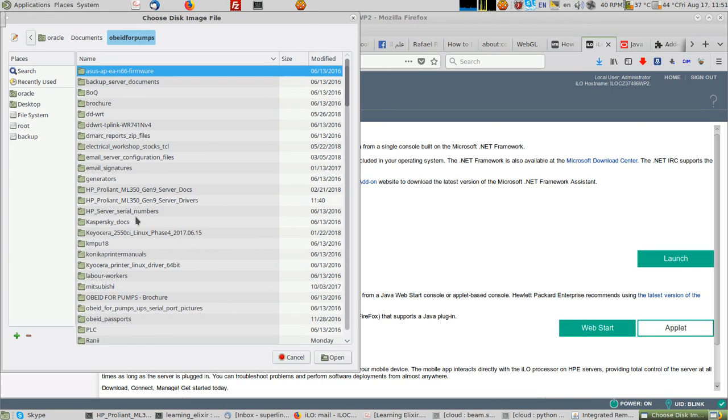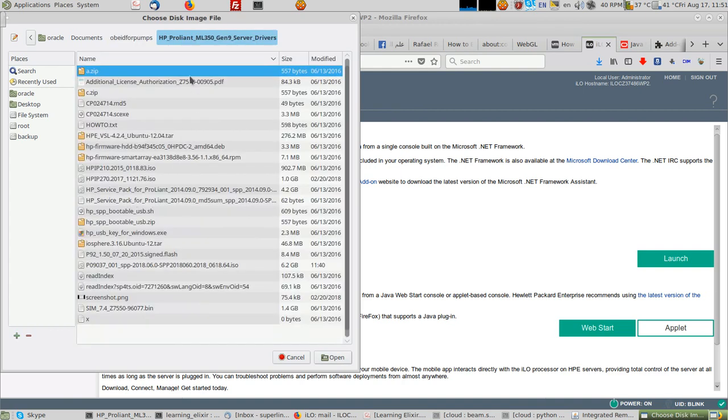Now you're hearing the sound of the fans of the server booting up. Okay, now I should have made it wait. Okay, and it should be server drivers. Then I select the HP service Proliant ISO file.